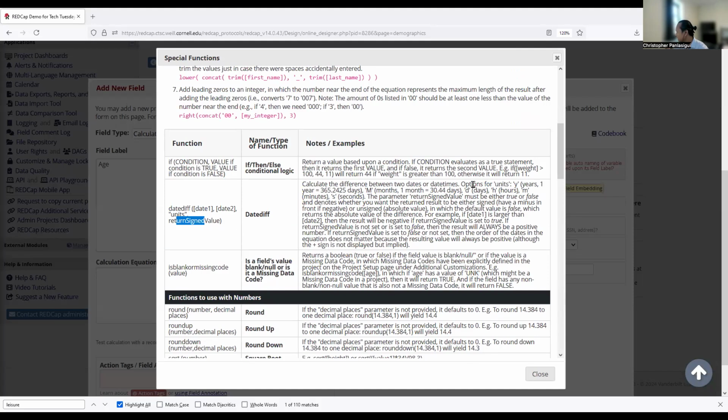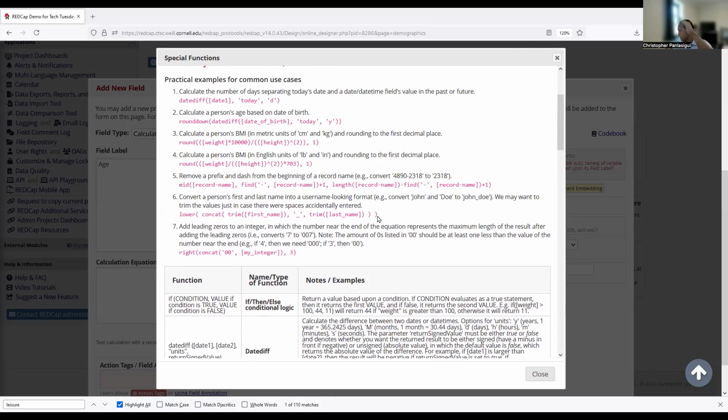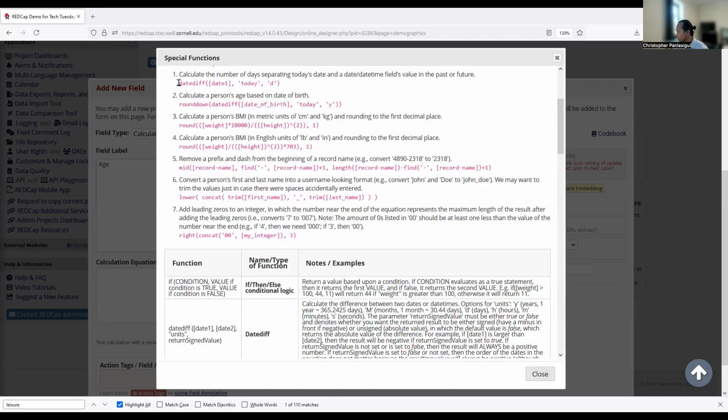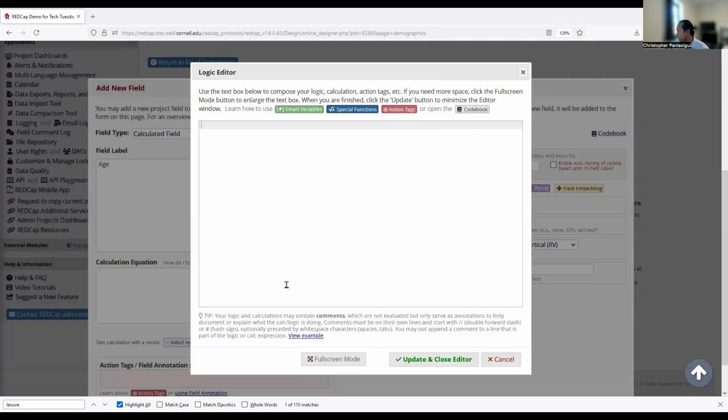And in reading the options for units, Y to indicate year. So it calculates for you automatically on a year basis. Or you could do that by months, but usually years. And then you could also add a layer, meaning if you don't want to show 18.5 as someone's age, you can round down or round up or just regular round to essentially limit the number of decimal places. So for now, we're not going to do the round, but what I'll do is I want to use datediff. You can just copy this and then put that in a formula here.